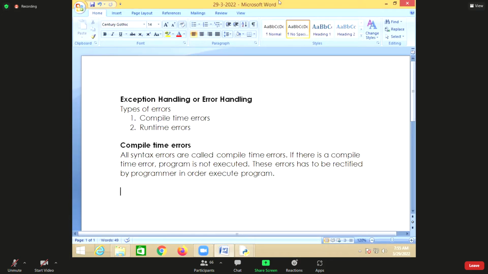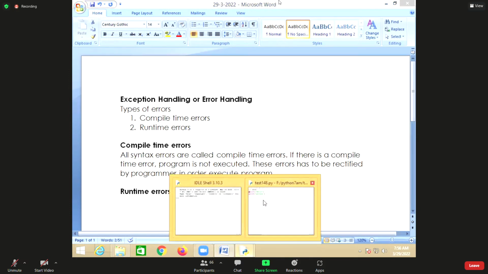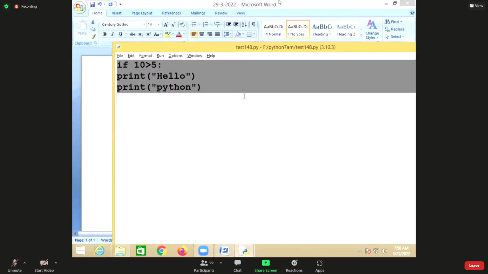There is one more type of error which is called runtime errors. So what is a runtime error? Syntax errors are called compile time errors, but suppose there are no syntax errors in my program.